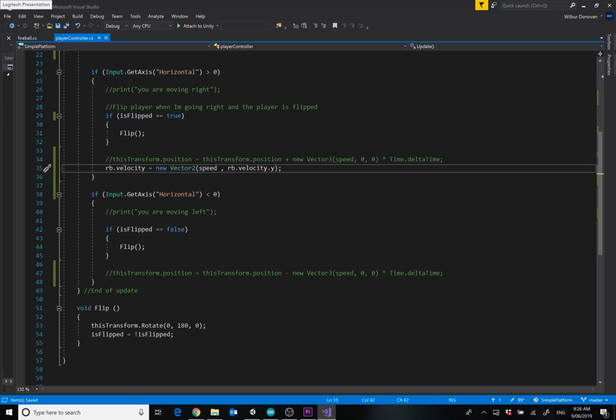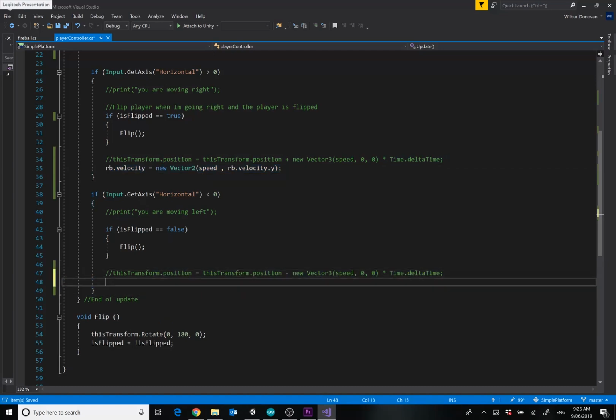And if I save that, I'll copy that down for when I move left, and I'll change now my speed when I'm moving left. So instead of saying speed, I'm going to do speed times -1. And what that's doing is just flipping the value from positive to negative.